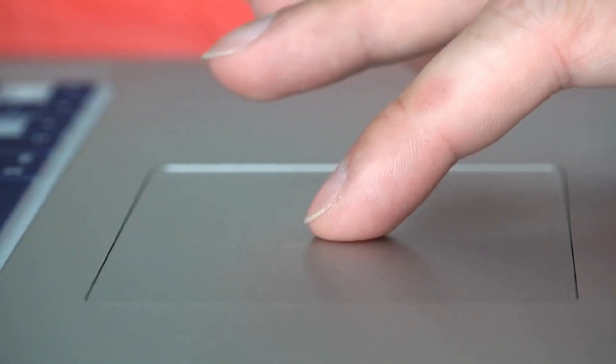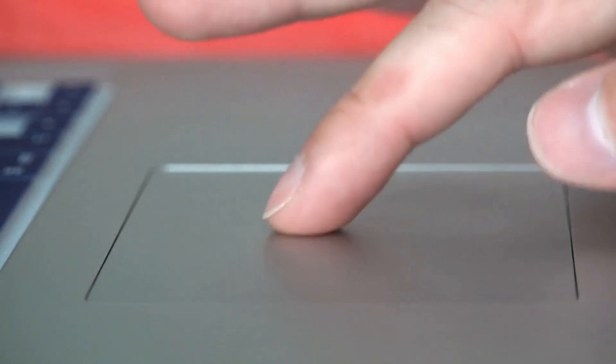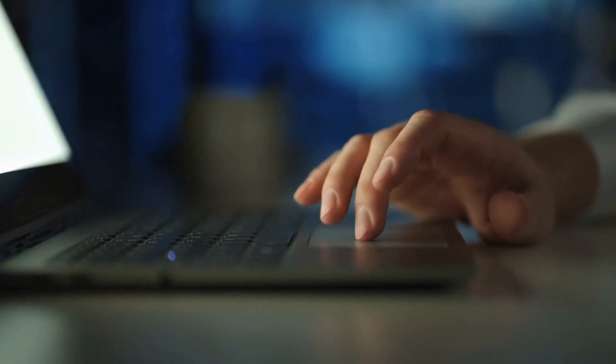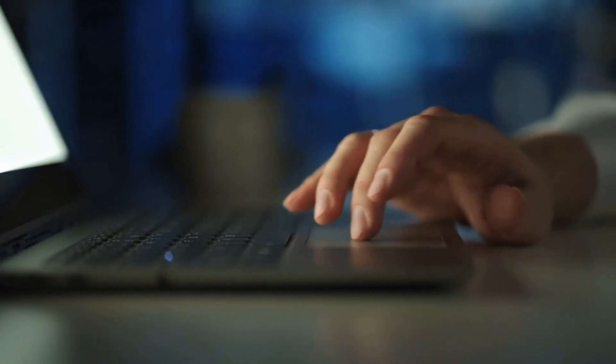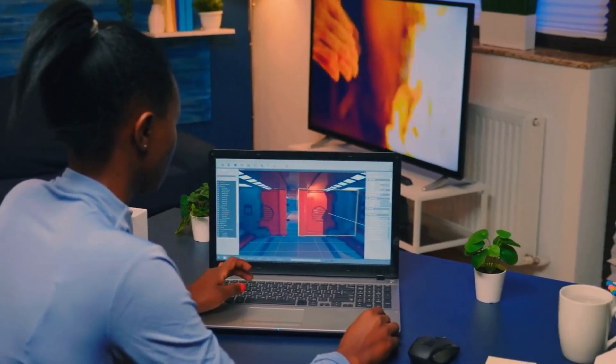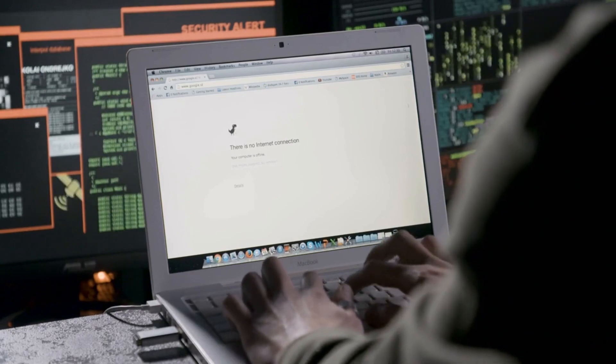There is also a huge trackpad on this laptop, more like what you would find on an XPS 15 than on one of these gaming laptops. The trackpad feels solid — a lot of gaming laptops will have squishy or wobbly clickers, but everything about this trackpad feels premium. It seems a waste in a laptop that most people will pair with one of the best gaming mice, however we love it when we just want to do some light web browsing.